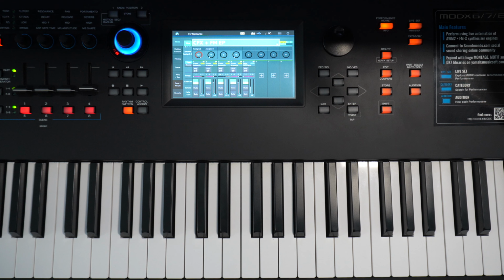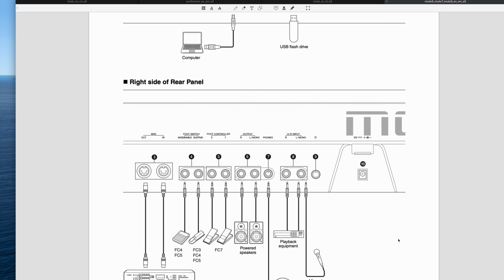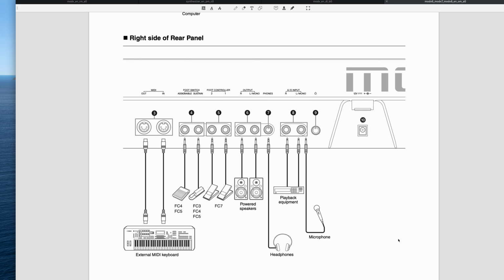In this video, I'm gonna show you how to turn your MoDX or Montage synthesizer into an effect processor and amp simulator of your electric guitar, so you can plug in your guitar to your MoDX and start to jam right away. So the first thing is to connect your guitar to your MoDX.